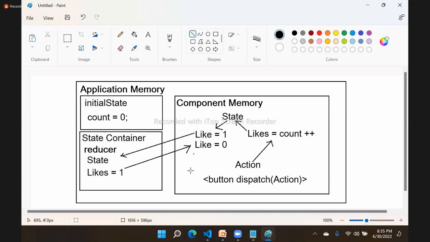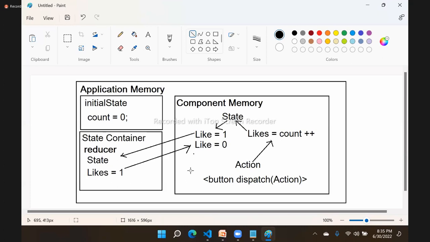That means your data is stored in a separate state container. You have 2 state containers now. One is the local state container of your component, which will reset. But another one, application state, will keep the value until the application closes, or you delete the application state. Until then, that state will be maintained.